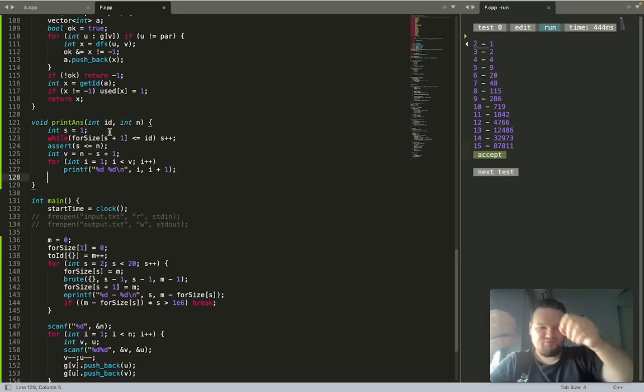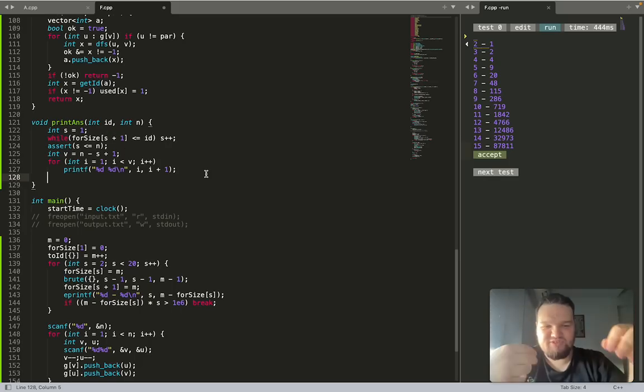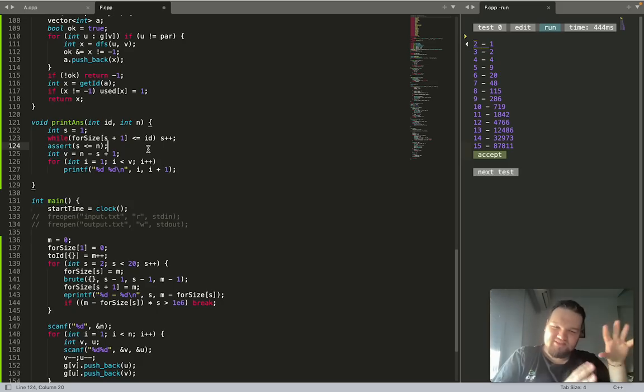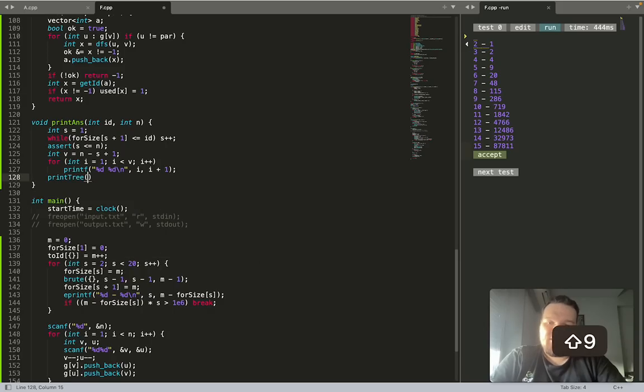So I need to have a bamboo up to this small tree of size S, and then some recursive functions that will actually print all the edges of the tree of size S, but I need to numerate the vertices correctly. So print tree basically says: print the tree with this vertex number v as a root, and you should use consecutive indices for vertices.